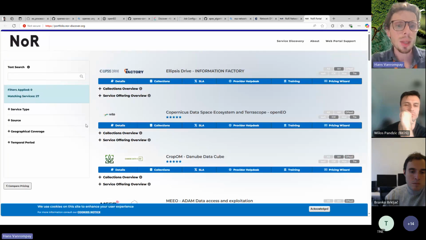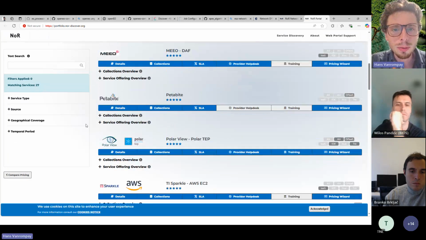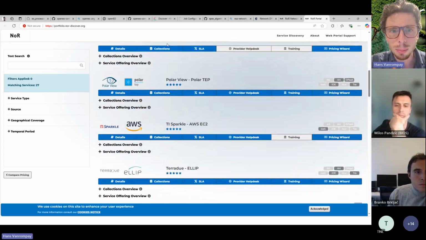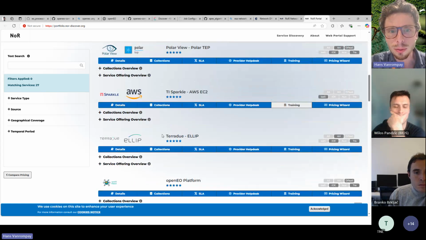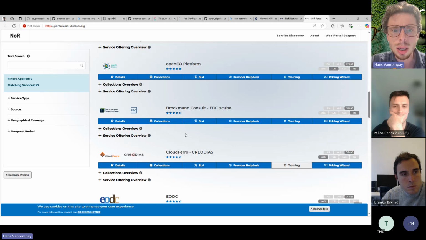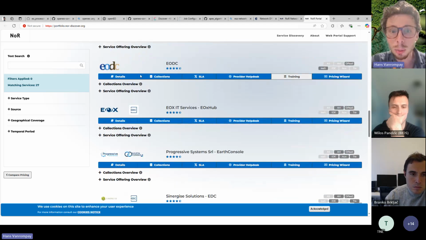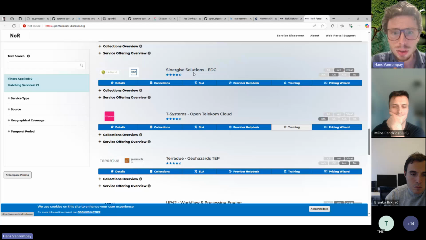So here we go. To give a brief example, you can really ask a lot. We have different partners here in this request. You have TerraDue. I don't know if you know them. They're really specialized in, for instance, the use of Docker containers for cloud-based processing. You have EUDC, which is also an openEO partner. Synergize is here.